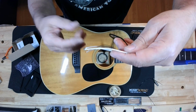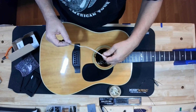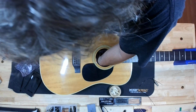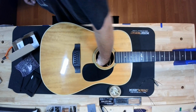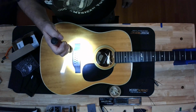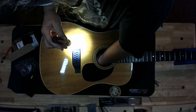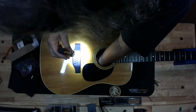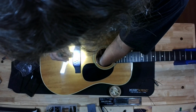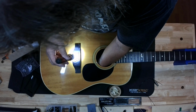It does go through there. Question is, am I going to be able to find that little hole and stick it through there? Because it's going to be really, really tough. If I can get it started and get it coming through, it's really difficult to see it.